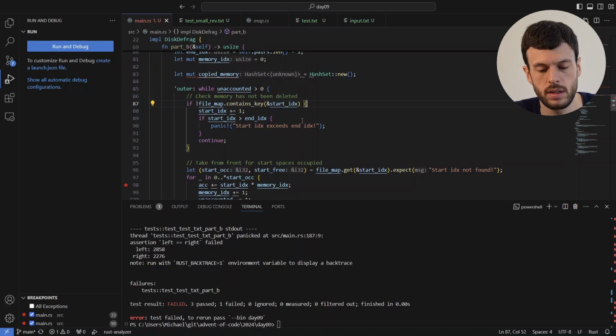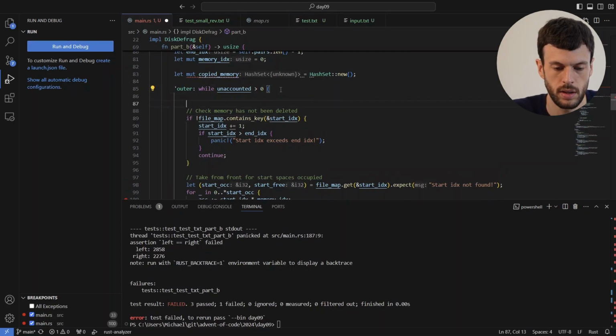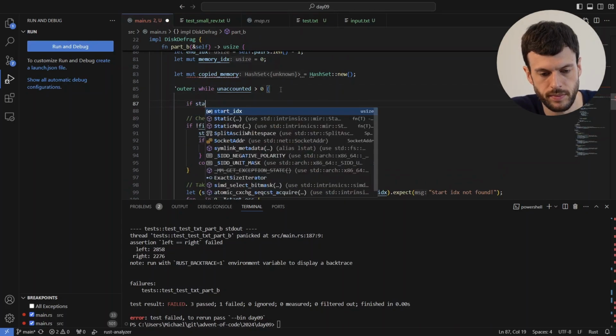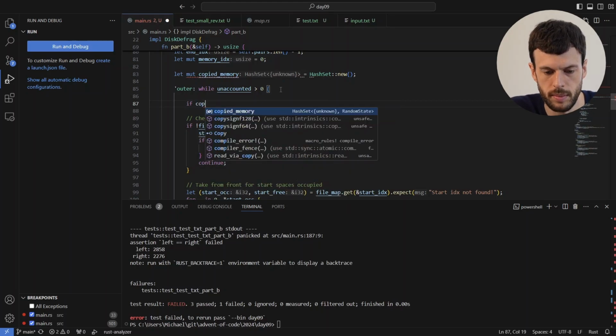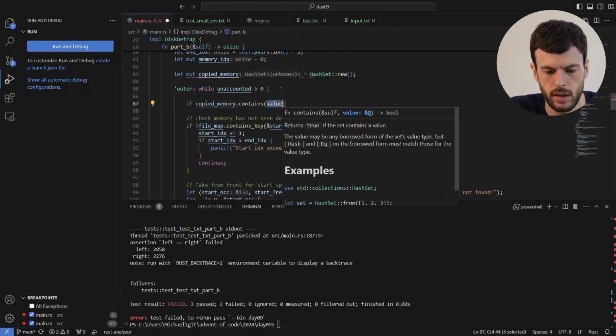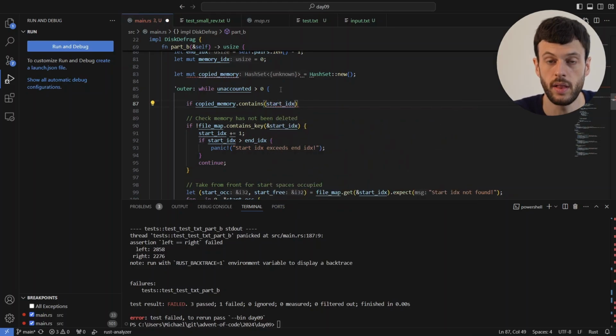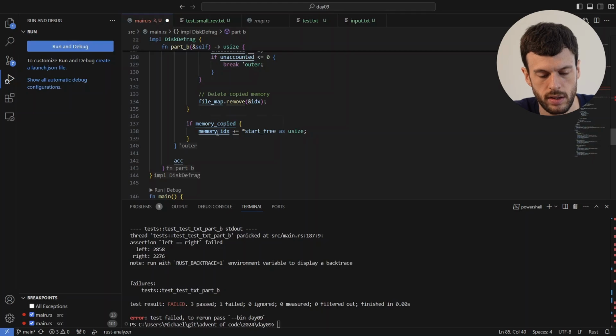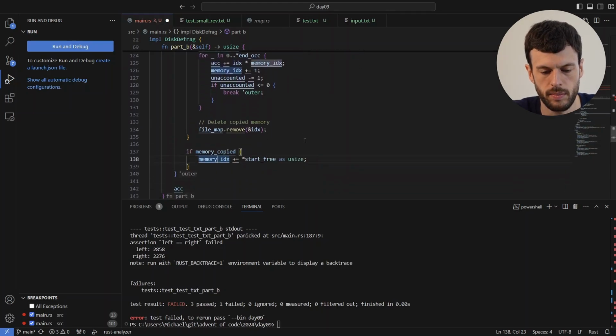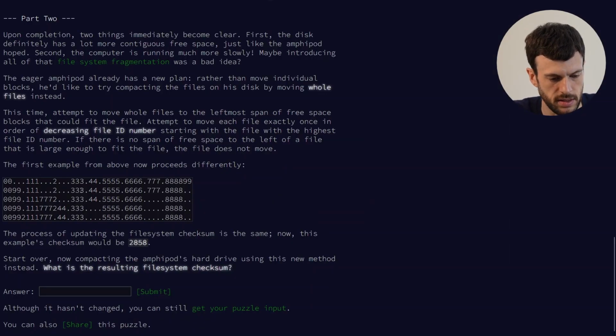Now, if our start index is contained within copied memory, if copied memory dot contains start index, then we need to copy the blank spaces. So the blank spaces should be accounted for down here. Let me explain what I mean a bit better.